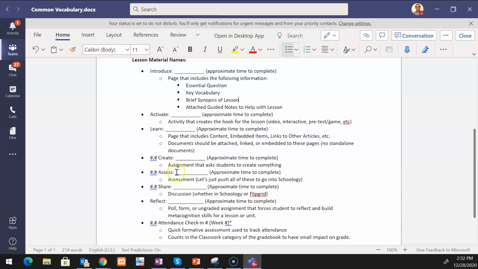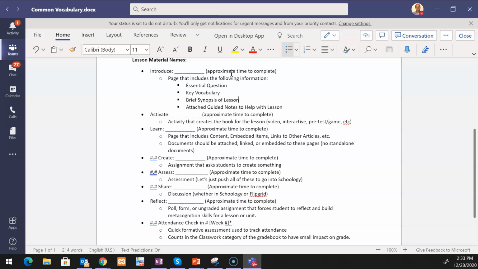All right. Another thing that you'll notice in each of these different material types is an approximate time to complete. We're trying to make it really easy for you as the instructor and the course developer to determine how many different activities need to be completed within the week. If you put an approximate time frame for each activity, then when you're trying to evaluate how much time it would take to complete a lesson, you can just literally add up the number of minutes it would take to complete the separate things. And that will help as you're working with that weekly guide, that pacing guide, to keep the students on track.